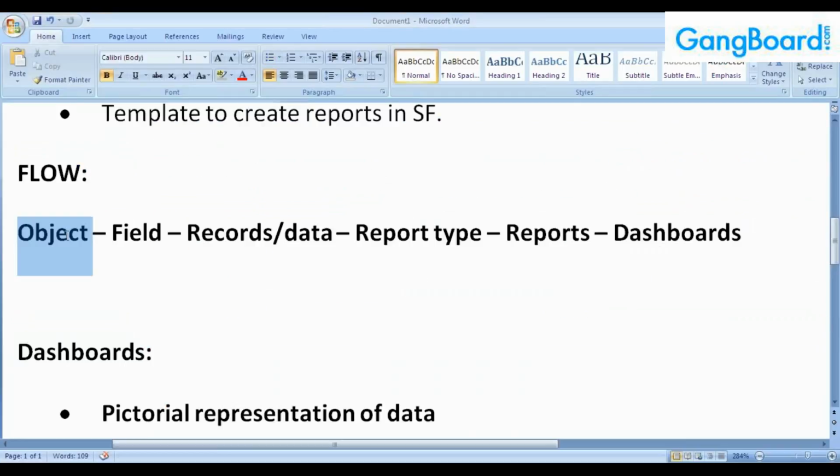Say here, first you need to have object, field, data, then report type, reports, dashboards. This is how you create, right? Once you have created, if you click on dashboard, it will take you to report. If you click on report, it will take you to the data, field, and the object.